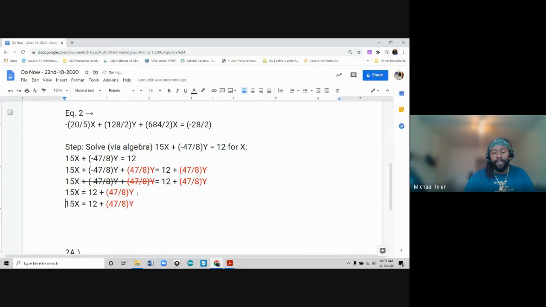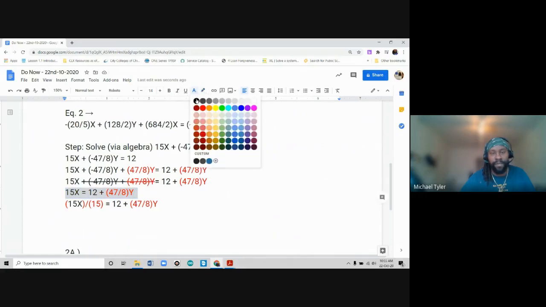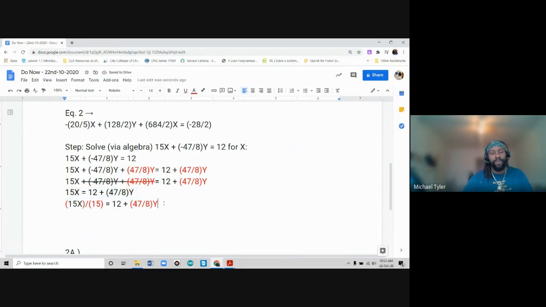So I'm going to come over here, put this in parentheses, and I want to get x by itself. So I'm going to say, hey, I'm going to divide by what I don't want next to x, which is 15. That's the algebra. But in algebra, as they always say, what you do to one side, you got to do to the other. So here are the changes from the above equation to the next. Right? And this should all be the same color because that's just the result. All right. So what you do one side, you do the other. Let's not forget that part. Some parentheses around this. And then it's going to be divided by the same thing over here.